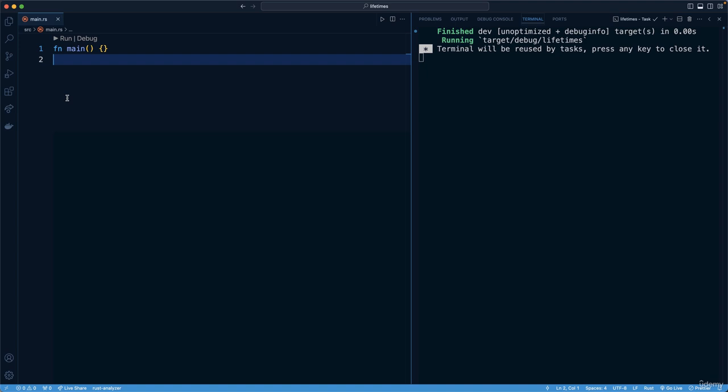So it is critical that the reference does not outlive the original value, or the reference may then accidentally refer to invalid data. So thus, Rust will validate that the reference's lifetime is contained or lives within the lifetime of the referenced value. So this ensures that the reference points to a valid value for the complete existence of the reference.